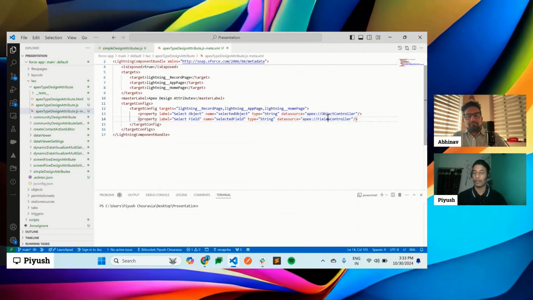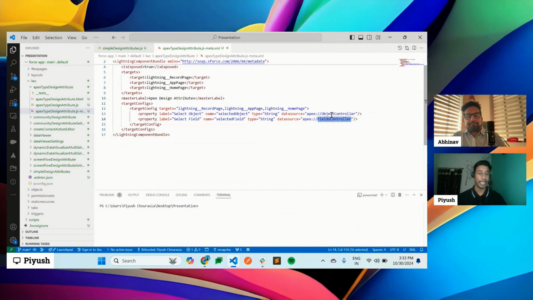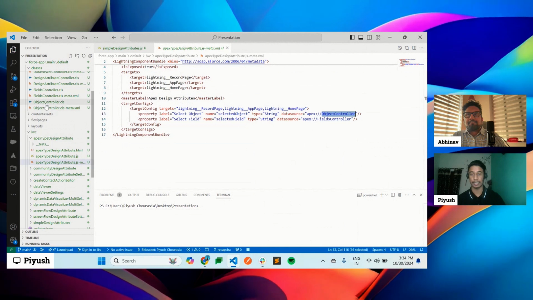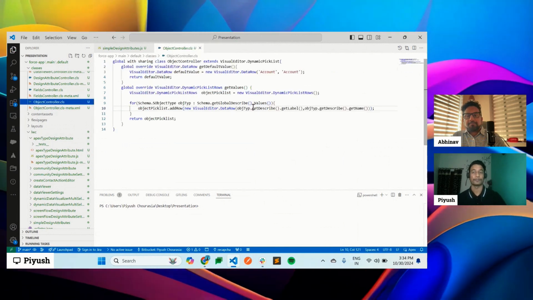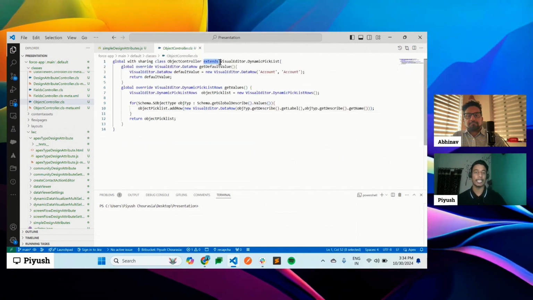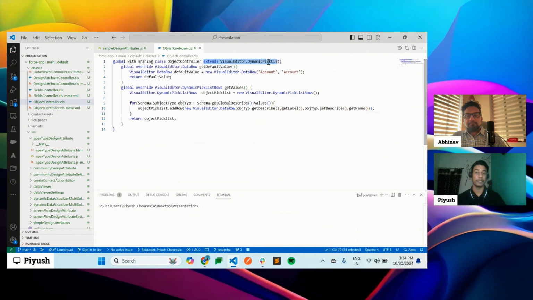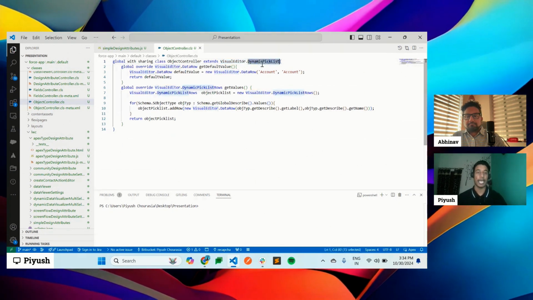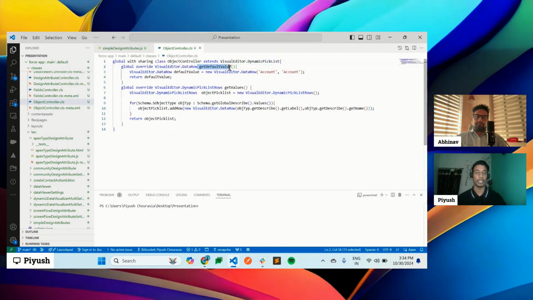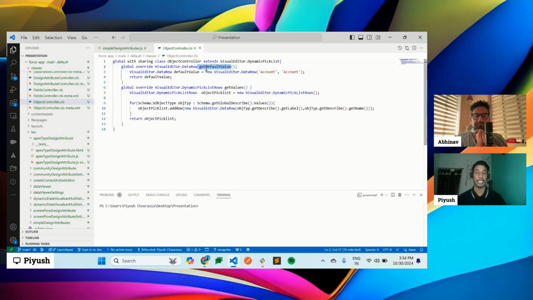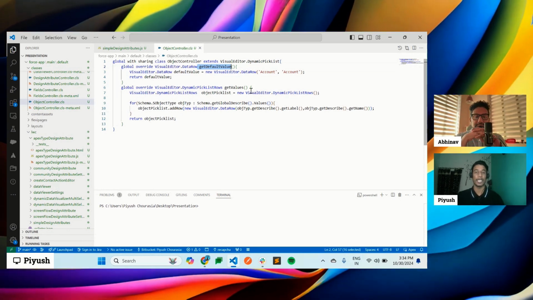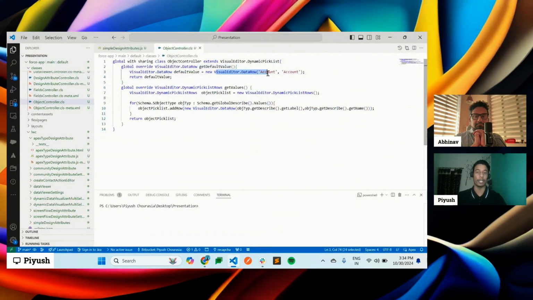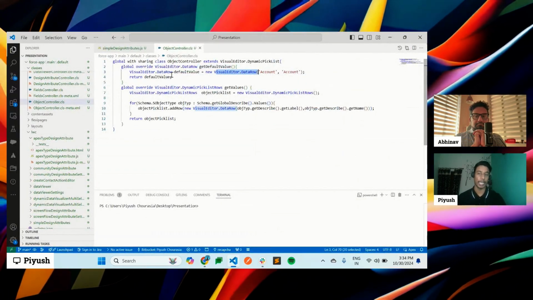Now, we should have these two apex classes created at least. Let's see what's in both of the apex classes. When I open the object controller, you can see we are extending the properties from the dynamic picklist abstract class, which comes under the visual editor namespace. When we extend this dynamic picklist, it comes with two methods. One is get default value. As the name says, it is whatever value we would like to display on the UI. In my case, I was displaying account, so I have selected account by default, and it returns one data row at a time.